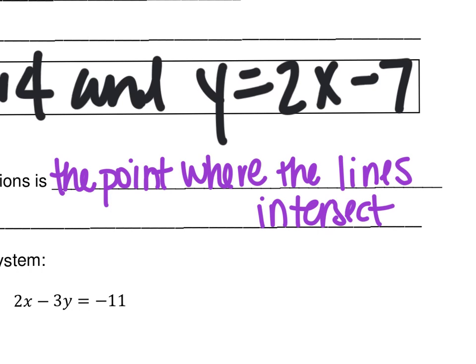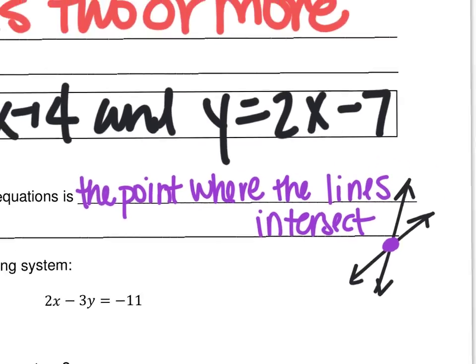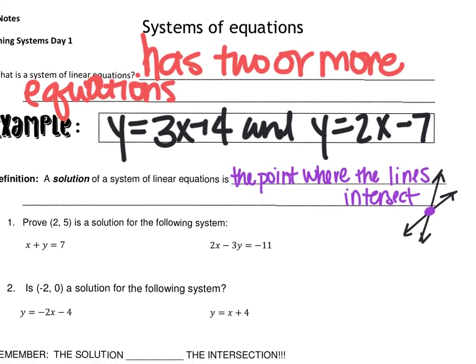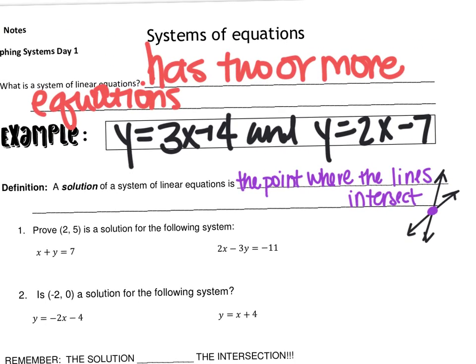So if I had a picture of two lines here just to give you a visual, here's one line, here's the other line, the solution is going to be this point right here. And you need to note that I will label all of my solutions today in purple. My color for solution is going to be the color purple.